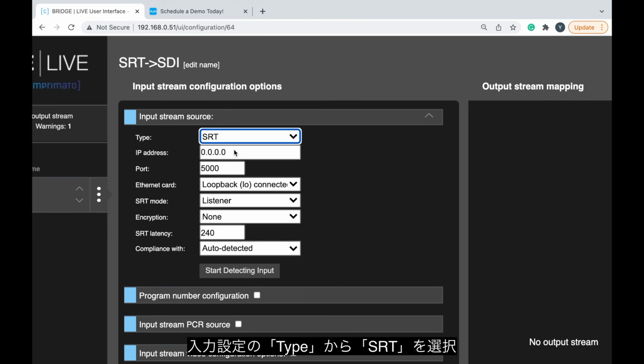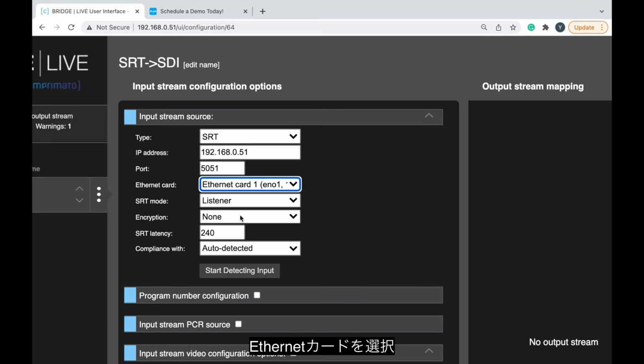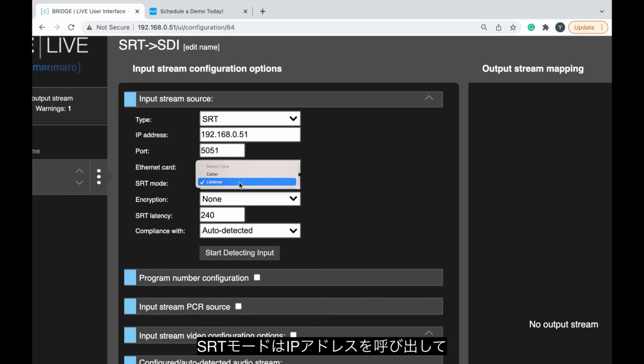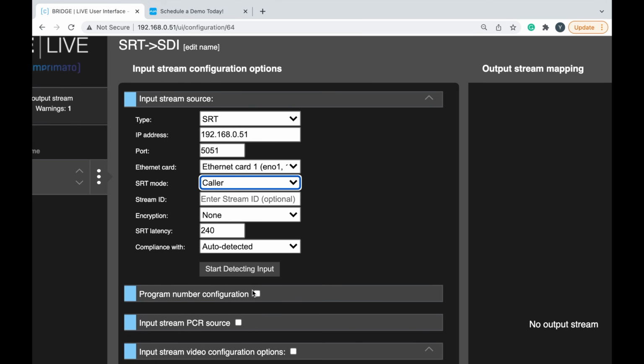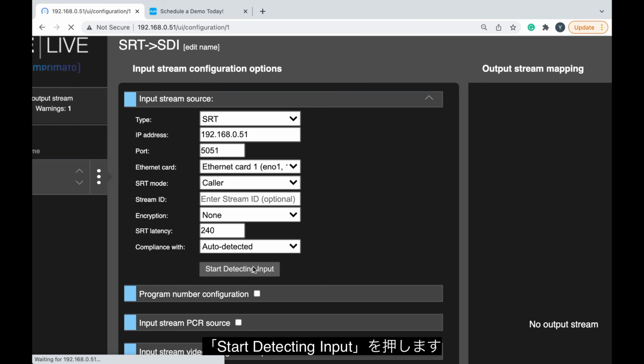Select the input type as SRT. Fill in the IP address, port number, select the Ethernet card, select the SRT mode, and because now I'm calling into the IP address to grab the stream, I'm setting it as caller. Then start detecting input.